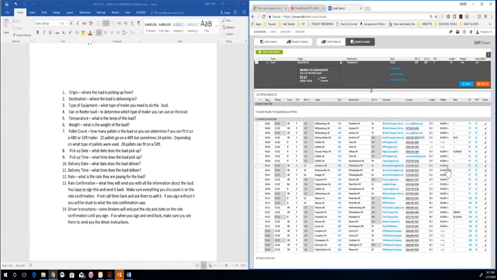Now some of these loads will actually have the rate that they're trying to sell this load for. Now you can look up here, if it's a good one, good paying load, you can go with that price. But if it's up there like that, that doesn't mean that's what you have to buy this load for. You call up and you ask them for more. So say if this $1,000 was a good price for that load, you don't have to say, okay, I'll take it. You could, but you can call up there and say, all right, you can get me to $1,200, and they might get you to $1,100. You know what I mean? Or add an extra $50. You never have to stick with what you see.